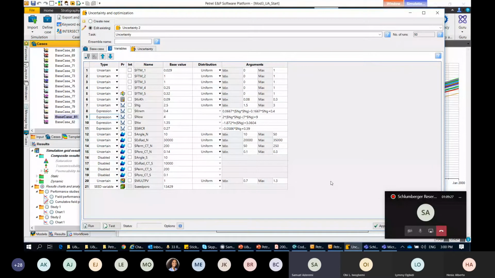So when it comes to the implementation of the workflow, you use your uncertain parameters in the uncertainty analysis or sensitivity analysis workflow that we've seen. Whereas the control parameters are used when you do optimization, because you don't change the uncertain parameters in the optimization workflow.